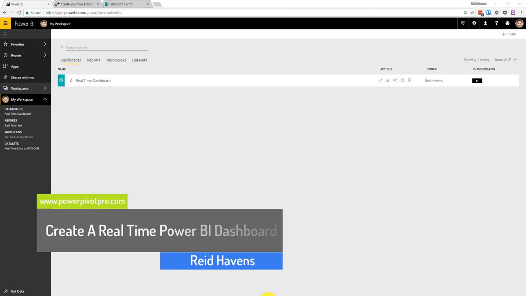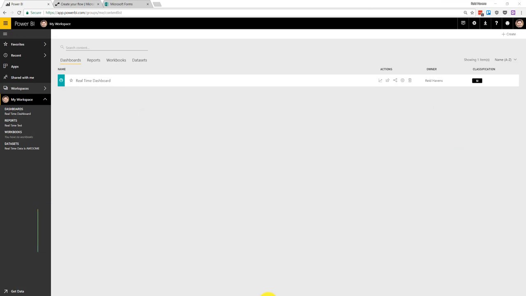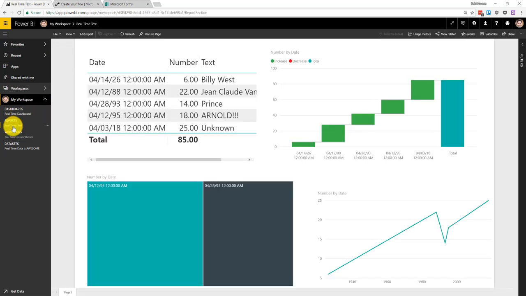All right, now we're finally back to one of the last legs of our journey. We're gonna be able to see how this works and functions in the powerbi.com environment. Because it was kind of sort of real-time, but nothing super wow factor yet. So that report that I just published is sitting over here under real-time test. Now let's go ahead and make a dashboard out of this too.